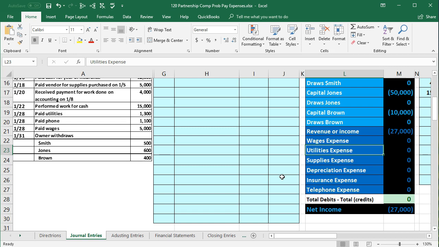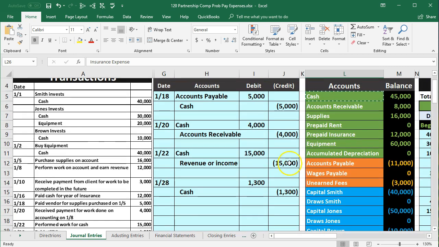But just remember that utilities is not an expense by definition. It doesn't mean it's an expense just because it's utilities. It's possible, for example, this insurance, we didn't put to insurance expense. We put it up here to prepaid insurance, and same with supplies. So why did we do that? It's not inherent in supplies or insurance. The reason we do that is because for insurance and supplies, we bought them before we consumed them.